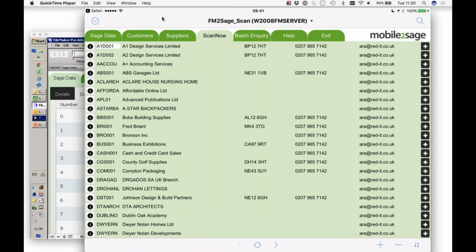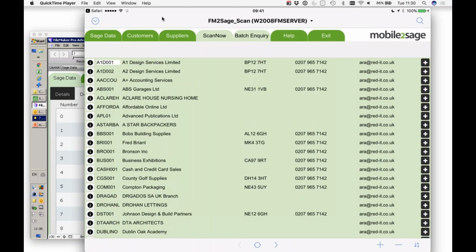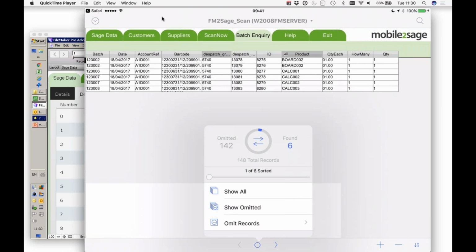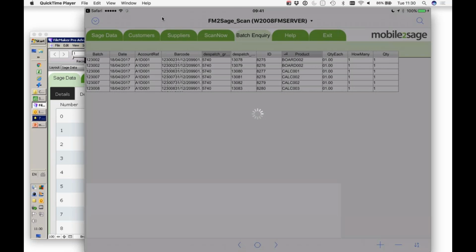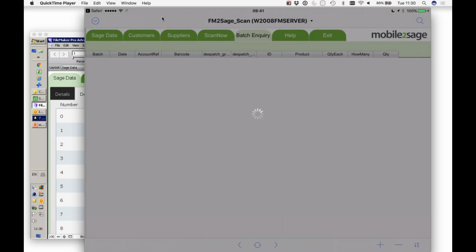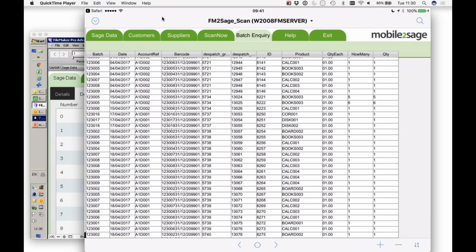In a second, we'll jump over to the PC record and have a look at that as well. A couple of other things that are available to us is batch traceability. Let's say I'm on the shop floor, or I've had some queries about a particular product. What I can do is have a look at all the products that I've ever scanned, and it'll go off and bring everything back for me. But then I can very easily pick up a particular thing. So for example, I'm interested in books.